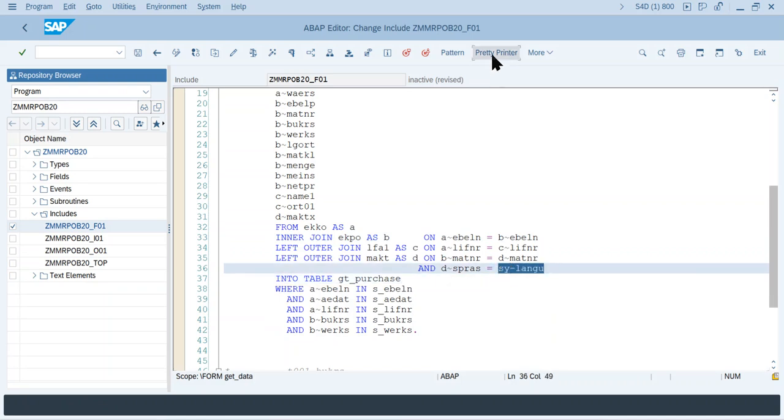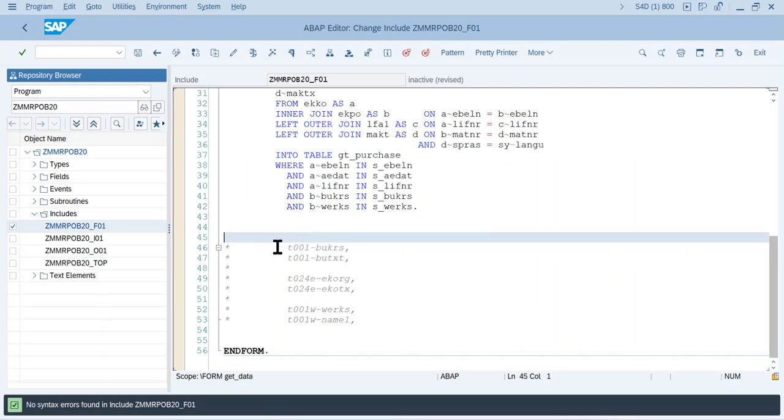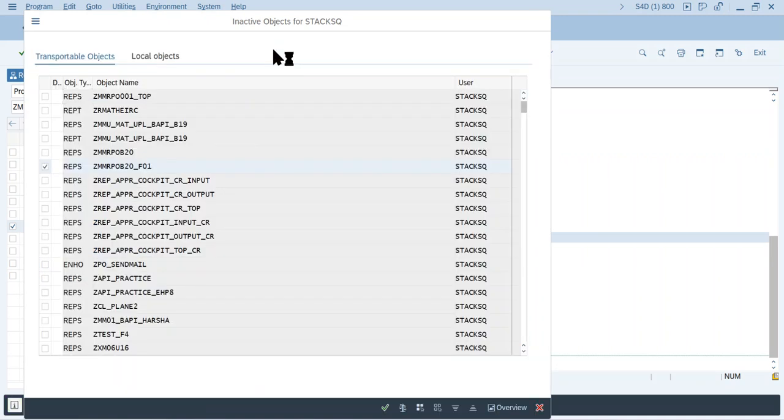Okay, so let's do pretty printer, check for an error. I hope there should be no errors. Yeah, no errors. The next one is BUKRS. Okay, so let's activate the program.